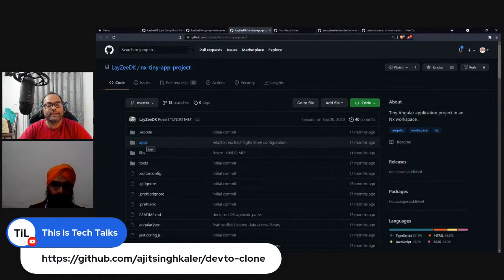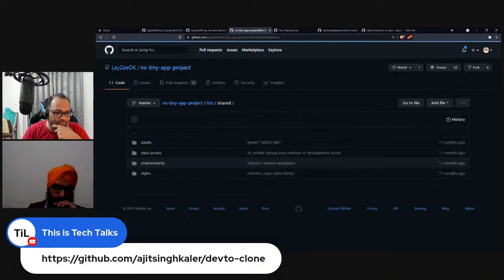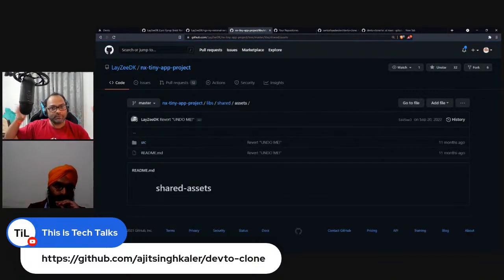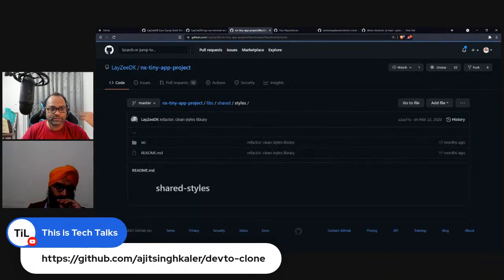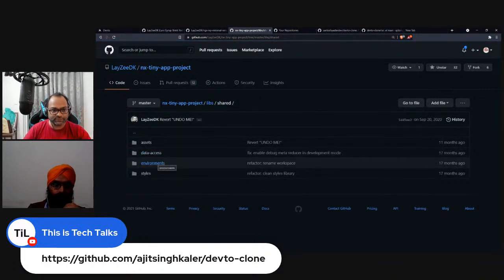What he did is he divided everything into libraries based on features, and even your CSS, right? If you see this libs folder, you will find many things. Even your assets, which generally we keep inside the application, are treated as a library. And your styles are also treated as a library. So the app is just a shell, and then you have to import everything from your libraries. This is generally what I follow, of course based on your features first.